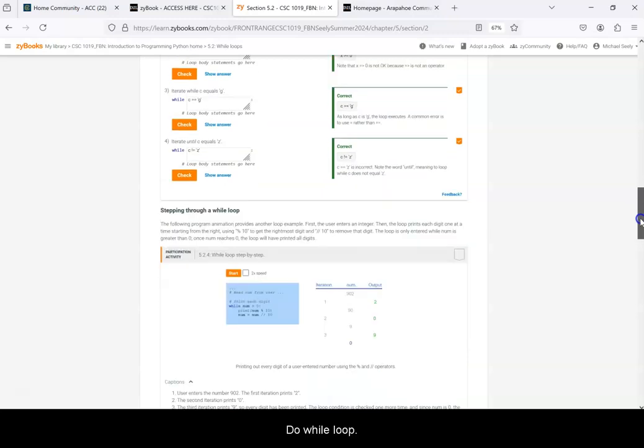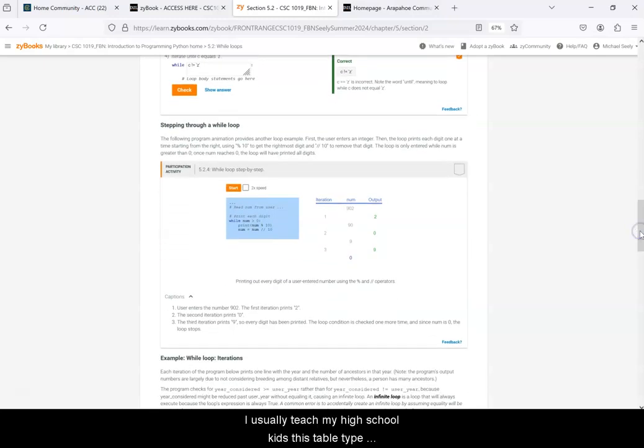Stepping through a while loop. Okay. I usually teach my high school kids this tables type method to organize things when you're trying to think through how this works. So right here, this is your iteration, whatever loop you're on. Then you've got a number value, and then you've got output.